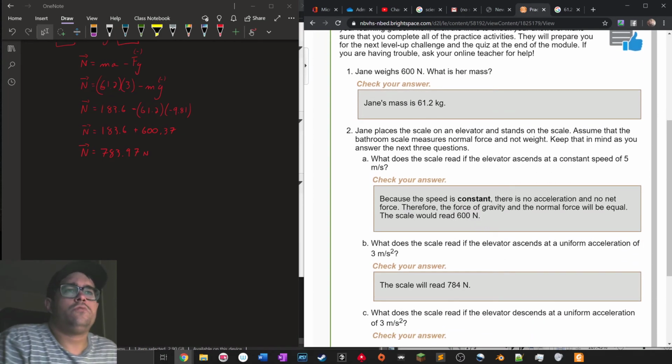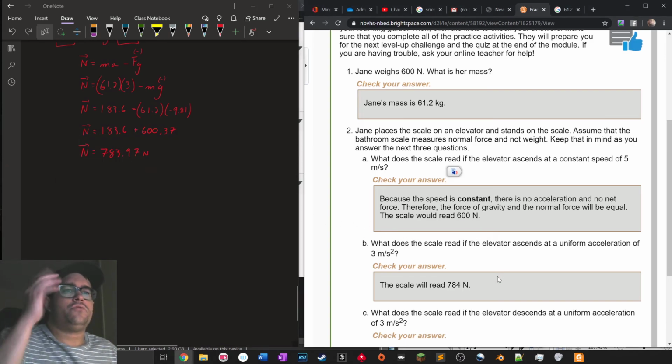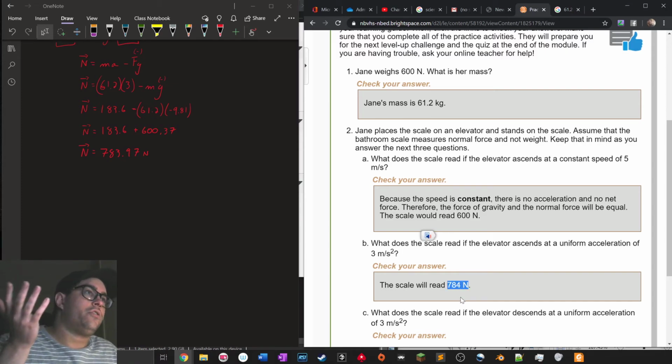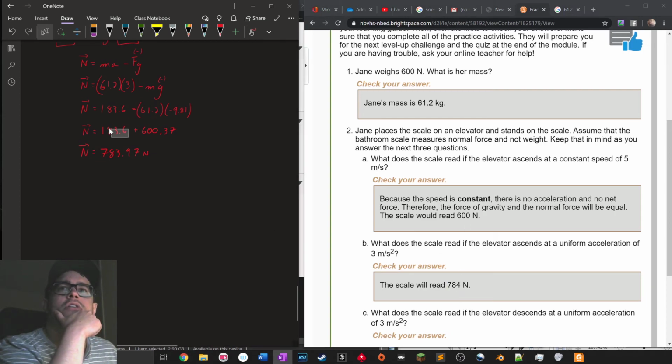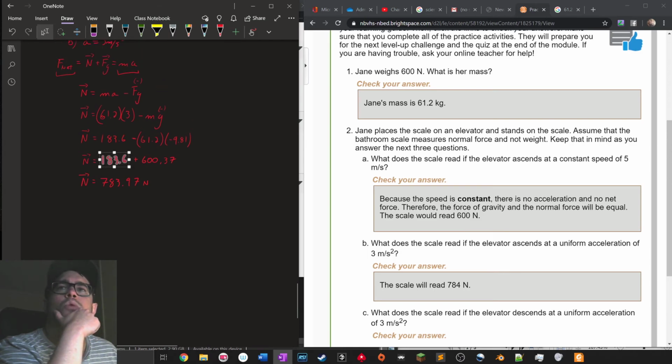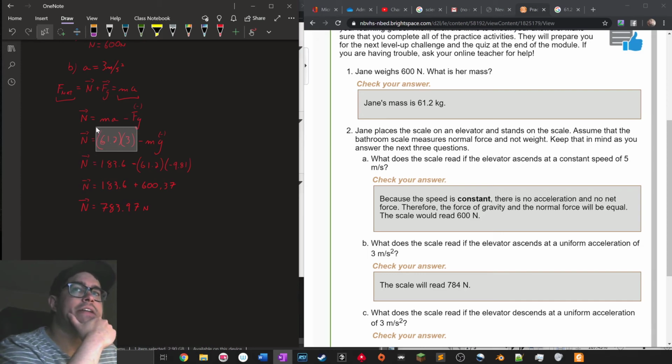And it's pretty natural because she's already fighting the elevator. Sorry, the elevator is the normal force pushing against her. The elevator is already fighting 600 Newton. But on top of that, it's got to fight the fact that it's accelerating her upwards, or it's got to work towards accelerating her upwards. The difference is 184. And that 184 is the one causing the 61.2 mass to accelerate by 3 meters per second.